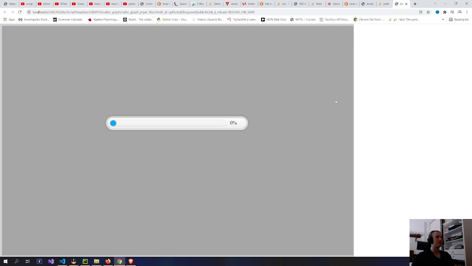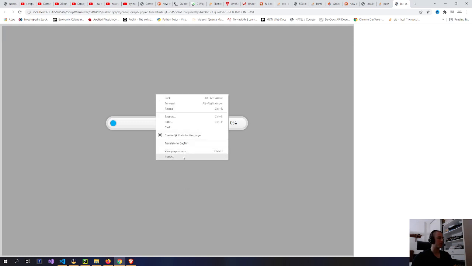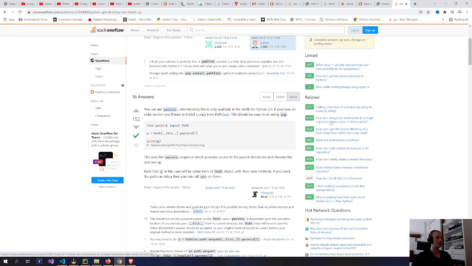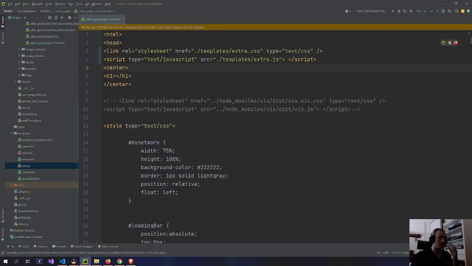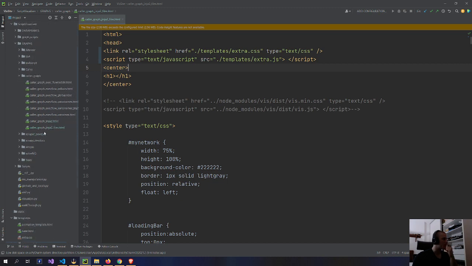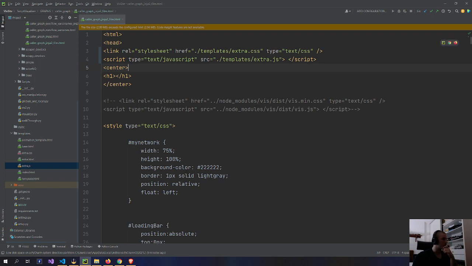Yeah, because from the perspective of the file, it's not the correct path. I need to figure out how to go 3 levels above. Yeah, 1, 2, 3 to reach the main folder. And then templates and the. So how do I do that?